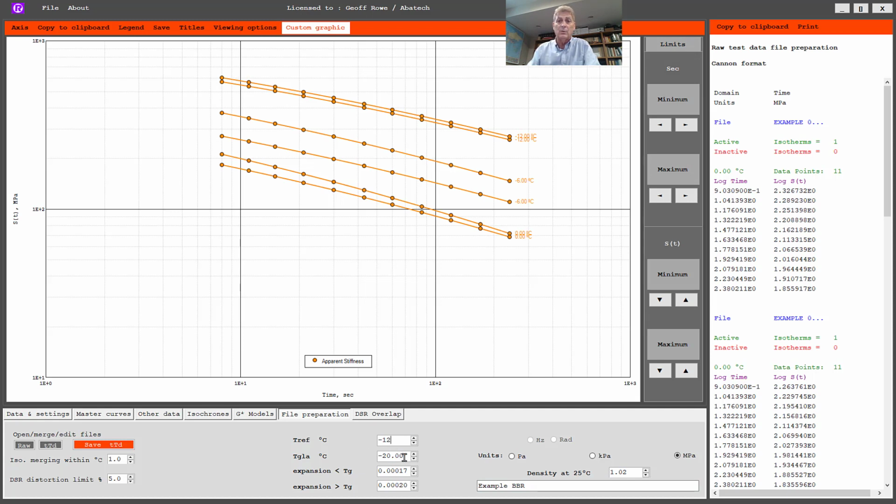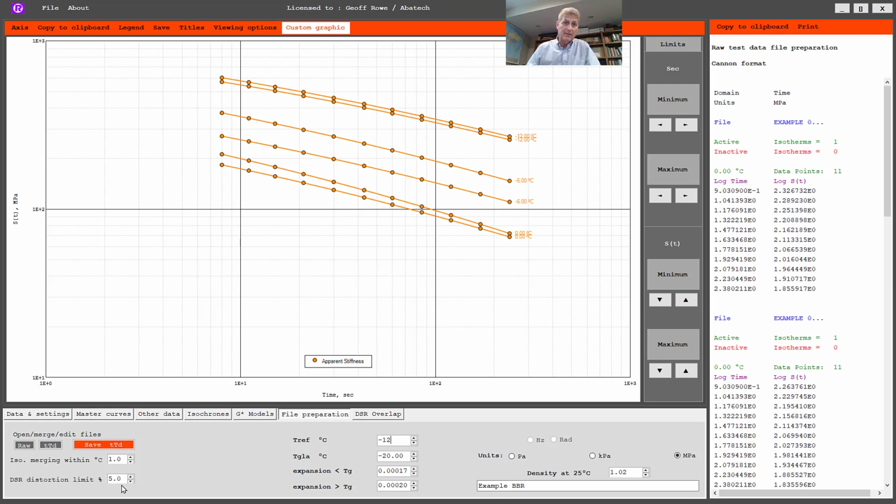The glass transition temperature, that's really an estimate of where we think the glass transition might be, and it affects these expansion coefficients. I normally use 0.3017 below the TG for an asphalt binder and 3020 above the TG. We have to remember that TG is not a very precise fixed point with an asphalt binder. It's probably more over a small range. Because all of this testing is above where I'm anticipating the TG to be, the expansion coefficient of 0.302 will be used in the analysis.